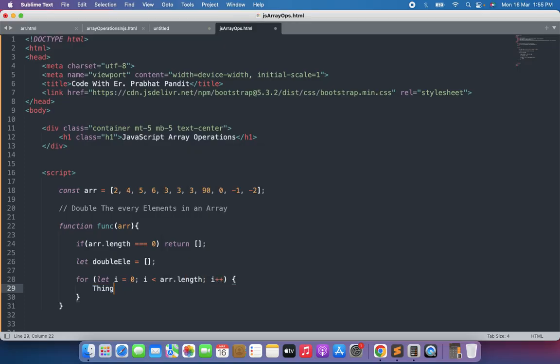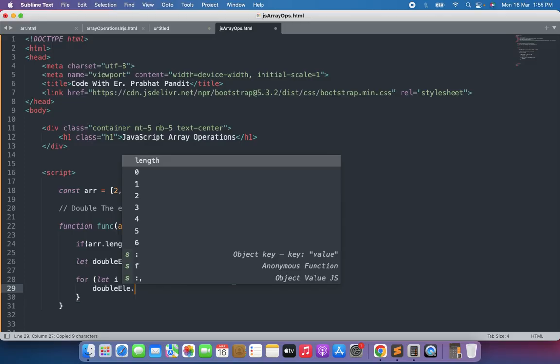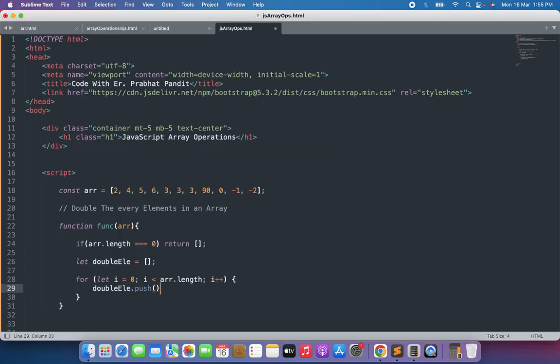Now I'll say doubleElement dot push. I'm going to push every element inside this doubleElement array. Let me copy this arr and give i. Then return this doubleElement array.